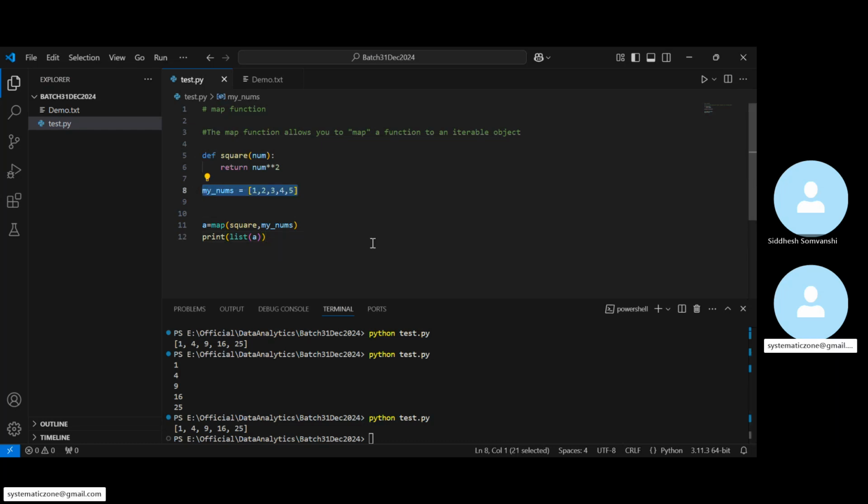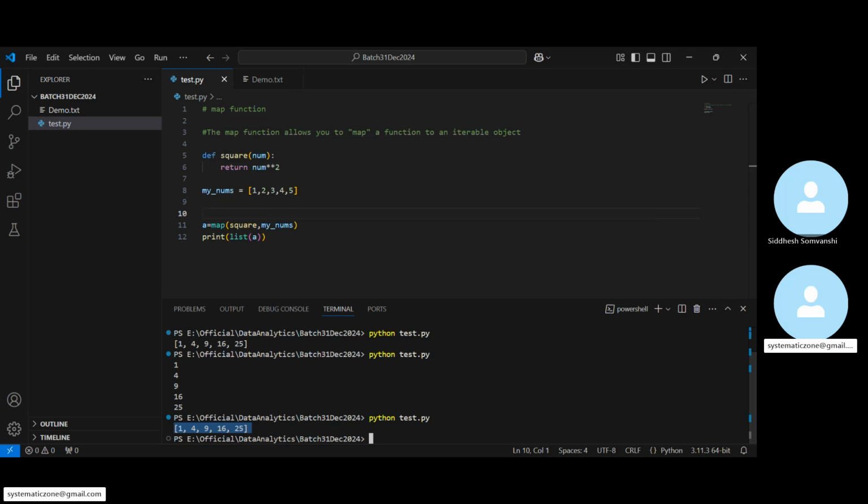Without map, it is a simple example, so we think we can do it another way. But in live projects, where you would have n number of dynamic data that we don't know, what will you do in that scenario? Writing code at runtime will not be feasible. So you can define a function and reuse it. We have converted this into a list, so due to that we are getting these values.